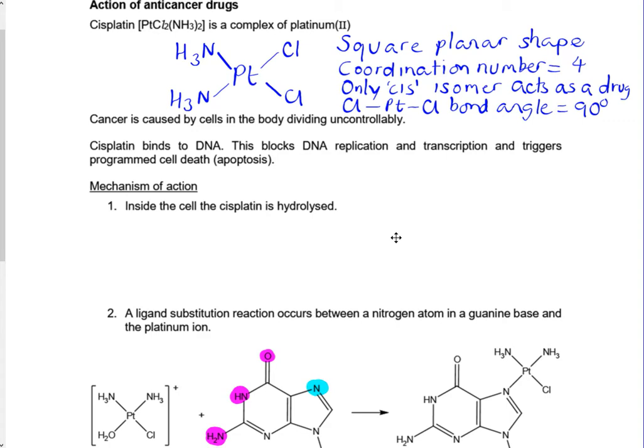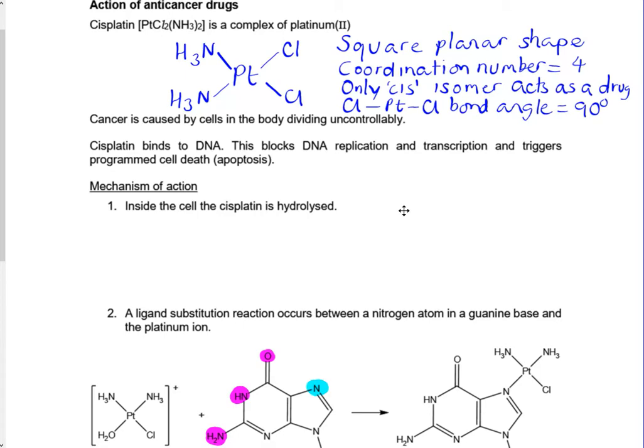This complex is neutral electrically because the two positive charges on the platinum ion are cancelled by the negative charge on two chloride ions. It has a square planar shape, so the two nitrogens, the platinum and the two chloride ions are all in the same plane, flat on the page as I've shown it. We say the coordination number is 4. That means that there are 4 coordinate bonds.